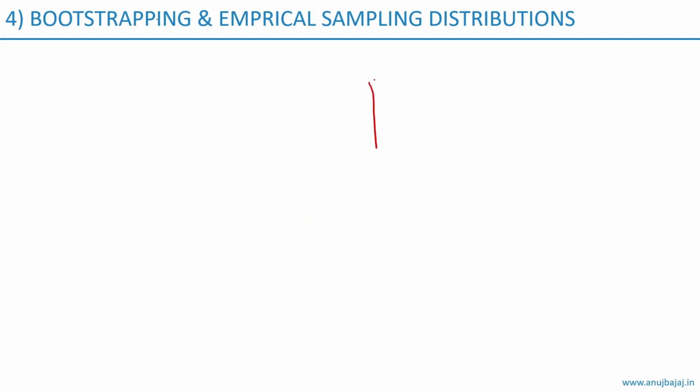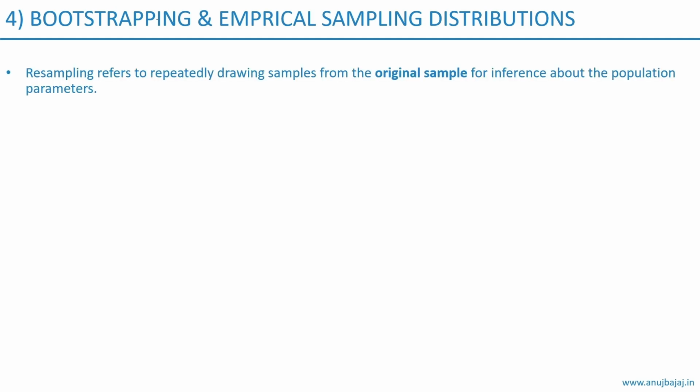The second approach could be the resampling method, where from the population data we draw a sample, and from this sample itself, we draw hundreds of different possible samples. This method is referred to as resampling and is a great alternative to what the central limit theorem has to say.